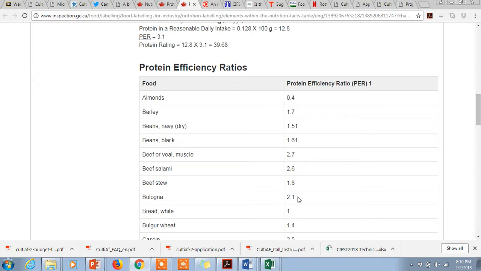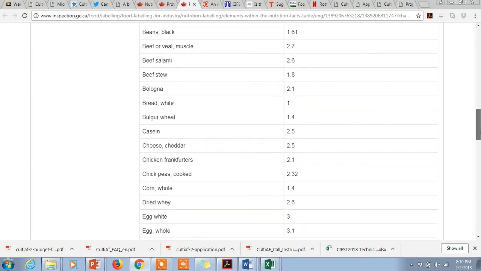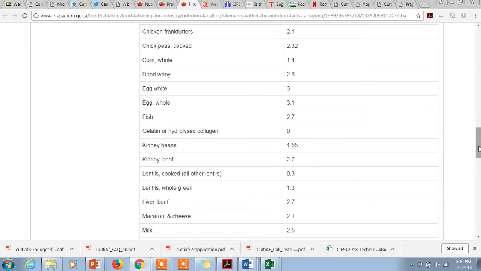Whereas bologna, yum, is given a PER score of 2.1. Most meat products are going to have much higher PER scores as compared to plant-sourced foods. So carrying on down here, gelatin and collagen, which is a really trending ingredient, PER score of 0. Fish, great PER score. Eggs, excellent PER score.